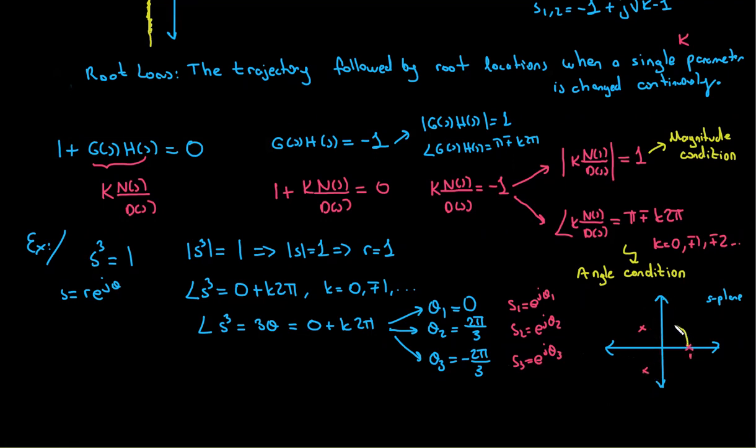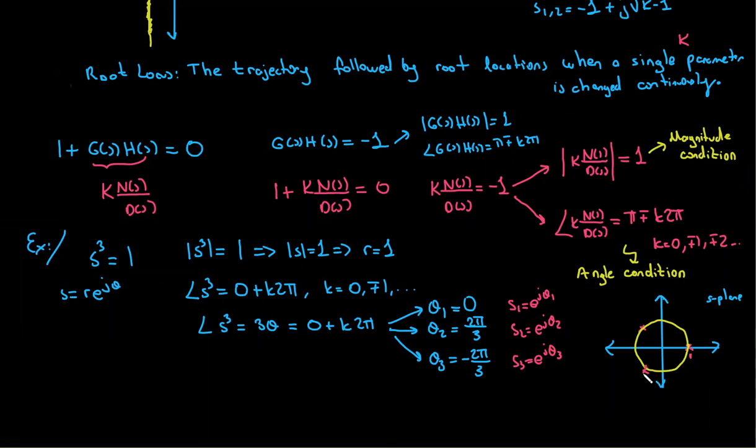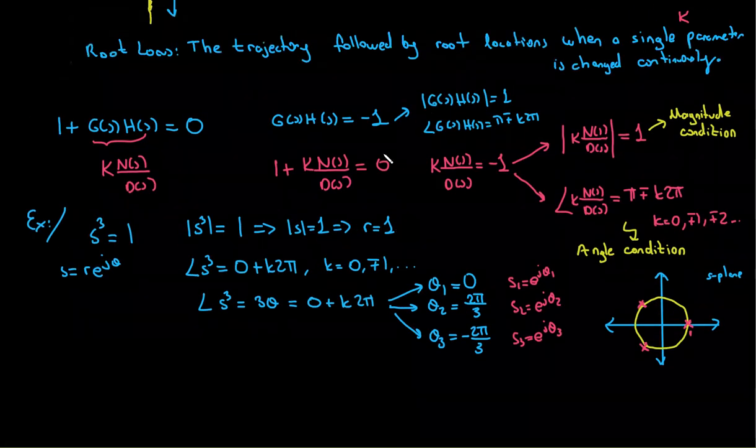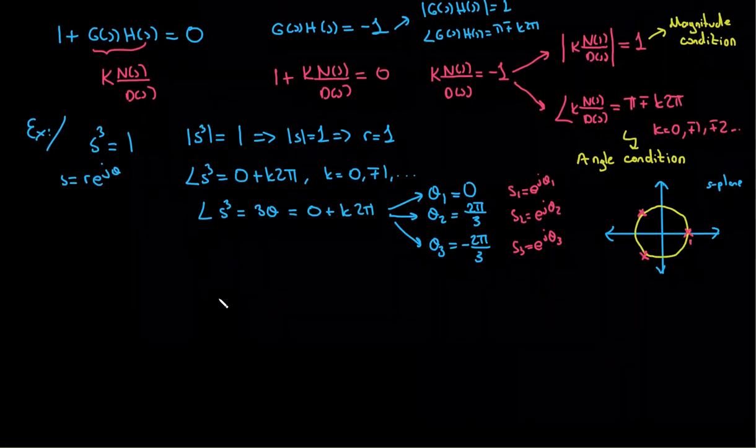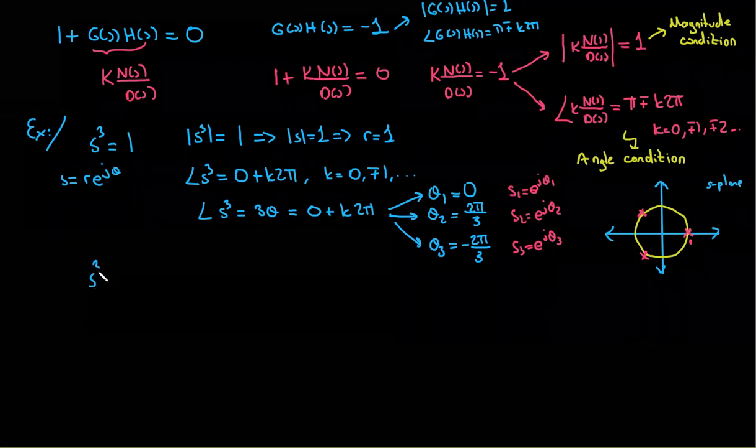They are on the unit circle here, and these are my solutions to these equations. So we were able to find the 3 roots of s cube is equal to 1. Those complex numbers are there. And similarly, what I'm interested in is g of s, h of s equal to -1. So let's do a very similar exercise by finding the roots of s cube is equal to -1.